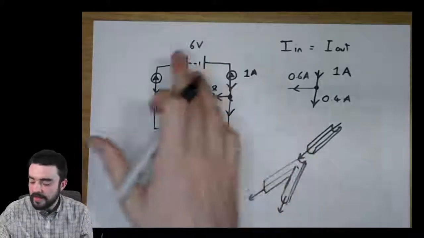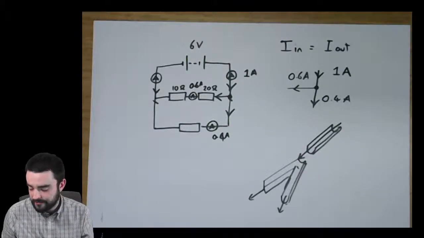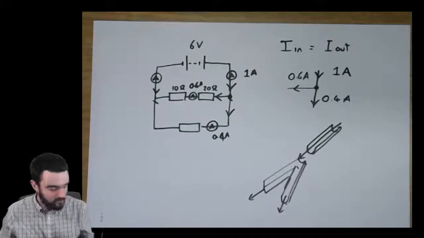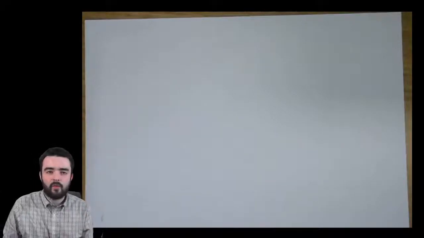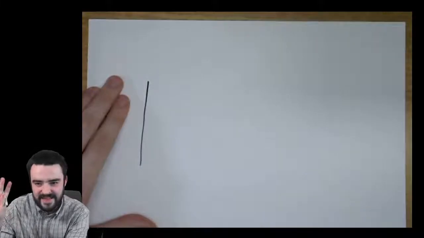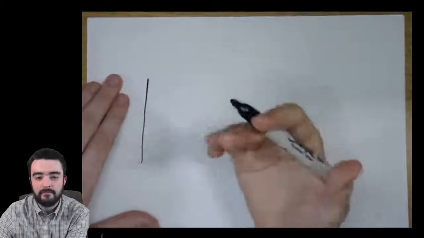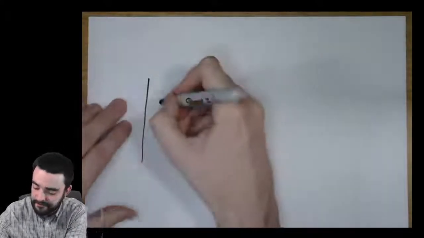Okay, so that is how current will work in a parallel circuit. Let's have a think about the voltage. How is the energy shared between this? To do this, I'm going to scale up the wires to make them a bit chunkier so that we can see into them. This is, of course, just a representation, a model of what's going on. It's not actually the full idea.